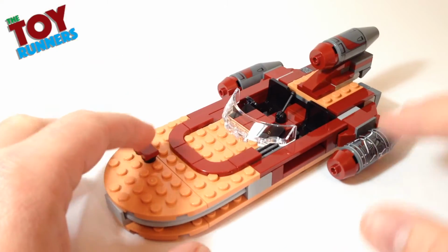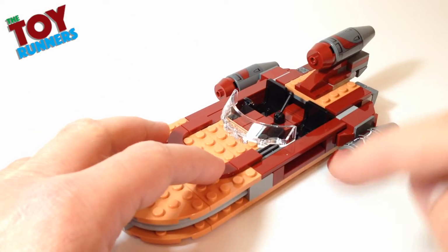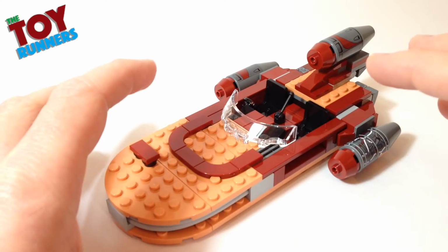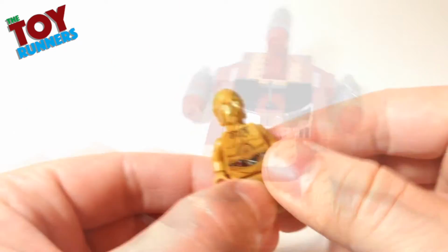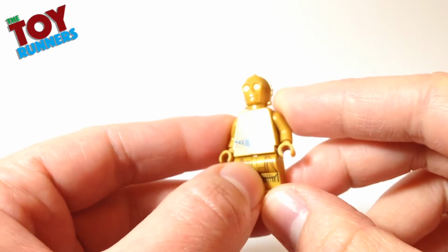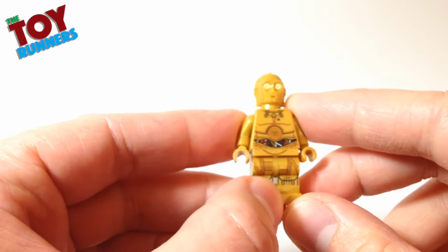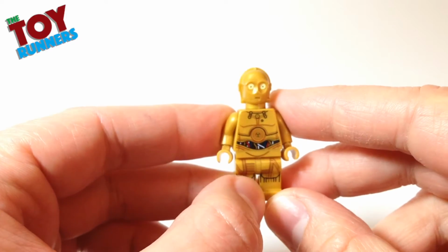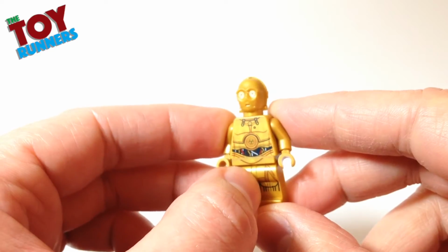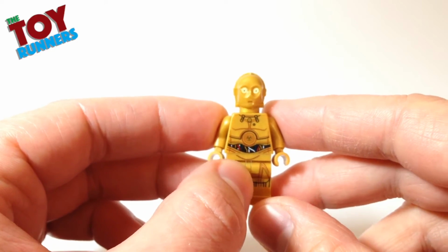But for me, I don't have that set, so this is a nice affordable way of getting this vehicle and getting the minifigures. And just like the Jewel of Naboo set that was released in this wave as well, it gives us some highly sought after figures at a good price. And speaking of the figures, first up we have C-3PO. This is the most recent version of the original trilogy C-3PO. It's the same figure that was included in the Droid Escape Pod and the Death Star sets from last year.